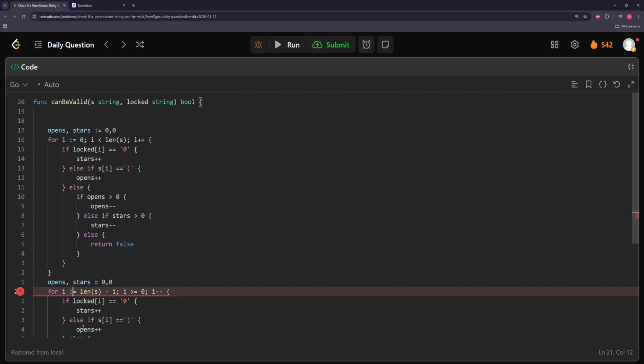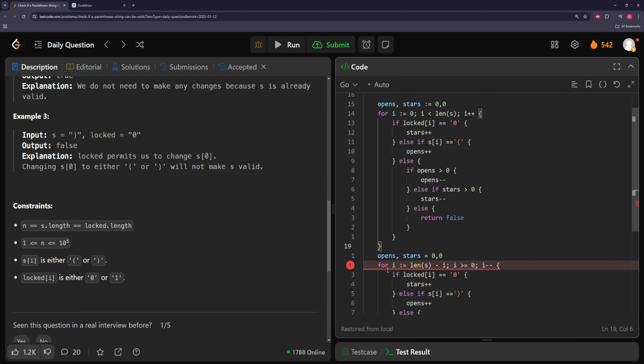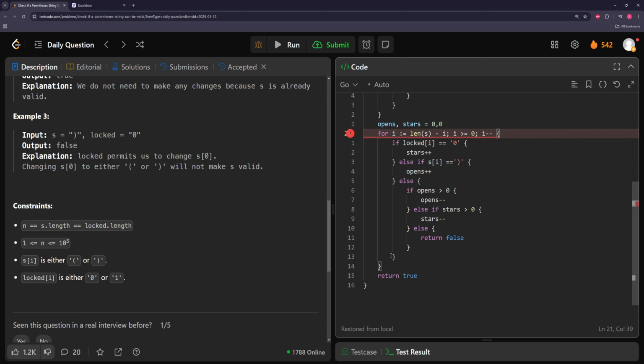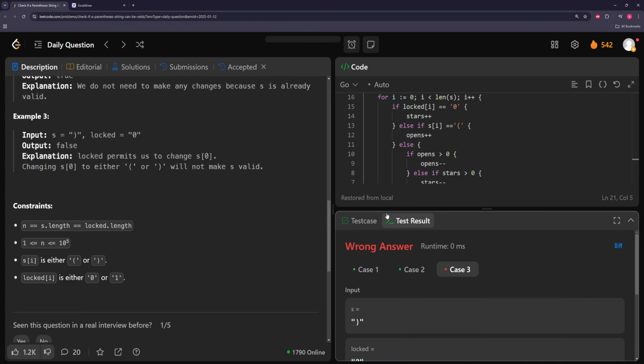Let's see. What's the error here? Undefined i. Maybe I didn't close this or something. Curious if this part works.